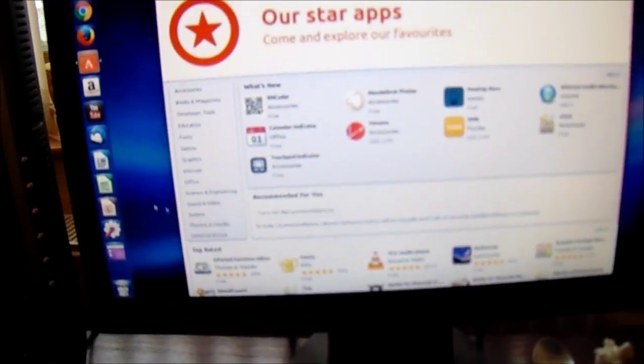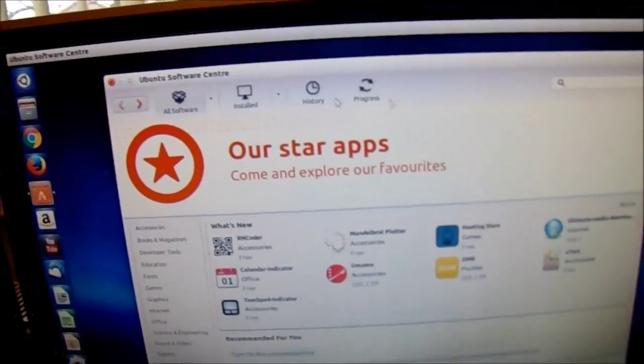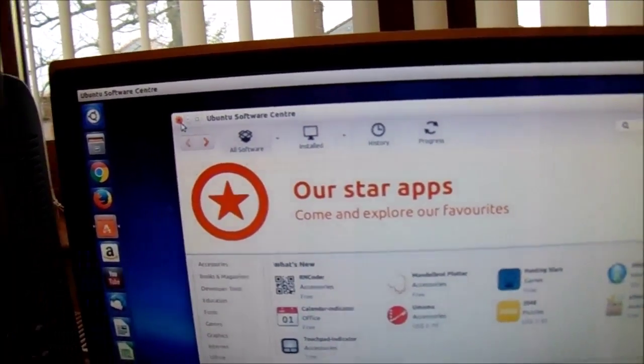Sound and video stuff, but there's the App Store. It's very good. It's very much like Apple. I think there is an application that you can download with access to your iTunes account. You can download the iTunes from the App Store from Apple's website. I think it does work, even when it says it's only been made for Windows. It should work with Linux Ubuntu apparently. But yeah, it's very similar to that.